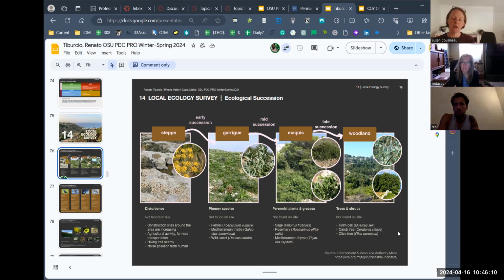So what we would call a local climax: if all of Malta is covered by 5 to 10% woodland, some areas are going to be capable of reaching full capacity of woodland. In other areas, the climax community is going to be garrigue, because that's where it's going to stop because of some limitation.